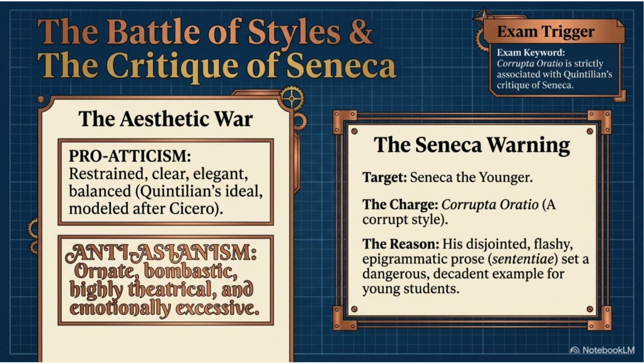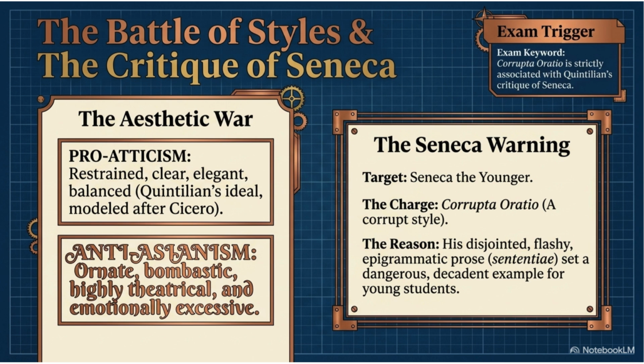Let us understand these one by one. First, disjointed. This means the ideas do not flow smoothly. Each sentence stands almost independently. The speech loses its continuous movement. Second, flashy. Imagine fireworks. They are bright and exciting, but they disappear quickly. Similarly, flashy language attracts attention but may not leave lasting understanding.